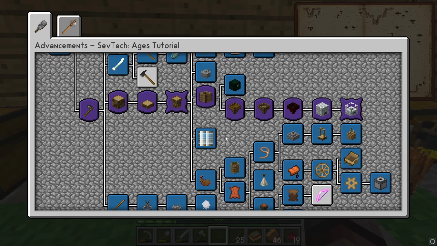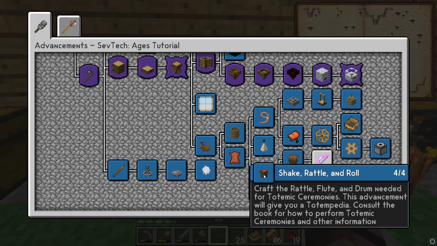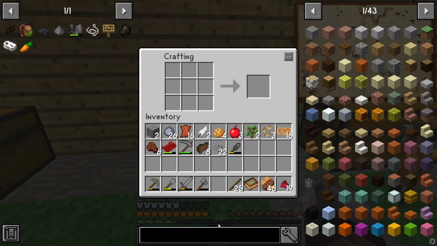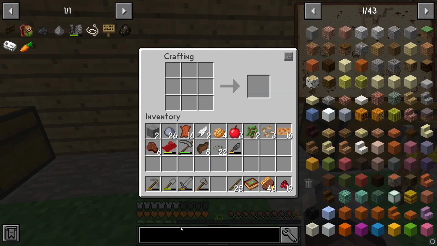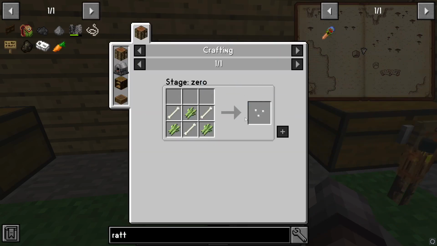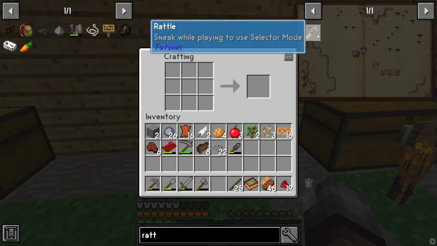That'll be the first tool that lets you sleep through the night. There's totemic craft, which is also very simple. So we'll look at the drum. The recipe is very easy. Wood with some leather, just the planks. The rattle is a compound item. You'll be making this with the normal workbench with the stone, as you won't have access to this yet.